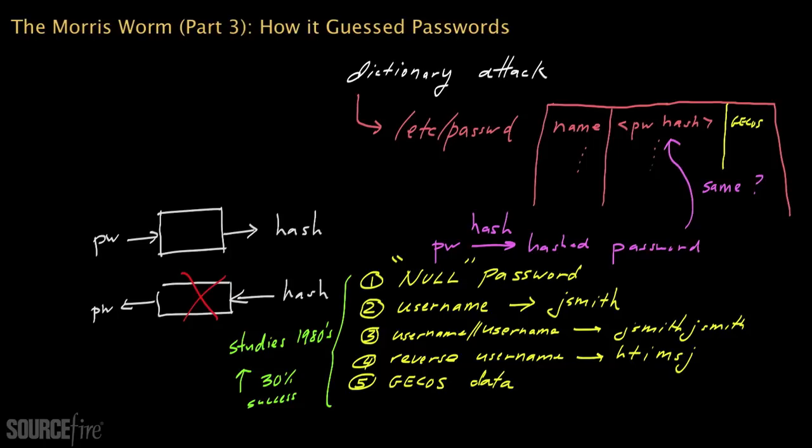In addition to the password choices, the Morris worm also tried a couple of other mechanisms for breaking password security. First, the Morris worm employed a special, seemingly handcrafted dictionary of 432 words that Robert Morris Jr. had included in his worm. It's not entirely clear how he compiled this list, since it did contain some somewhat obscure choices and a misspelling. But it's possible he put that list together by analyzing other password files offline, and then included these 432 words as different guesses for the passwords in the /etc/passwd file.